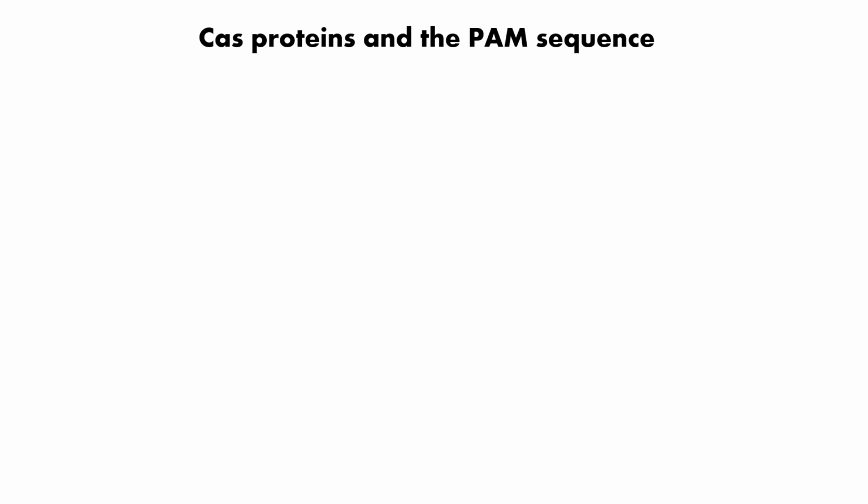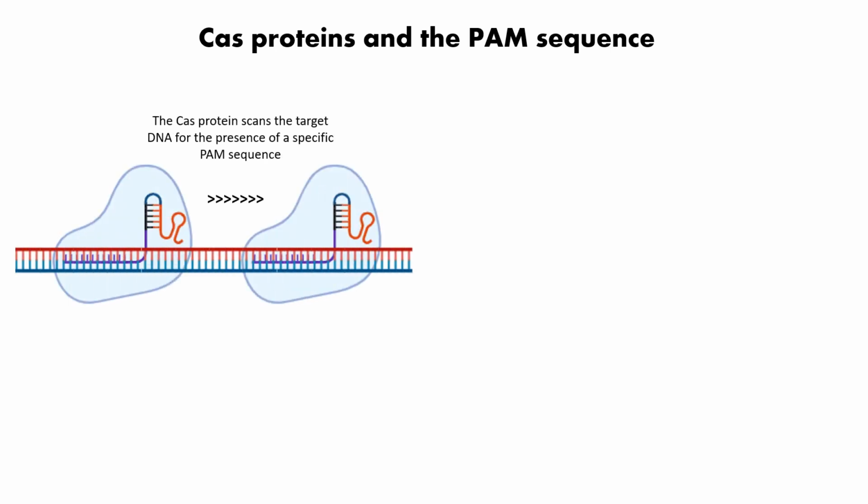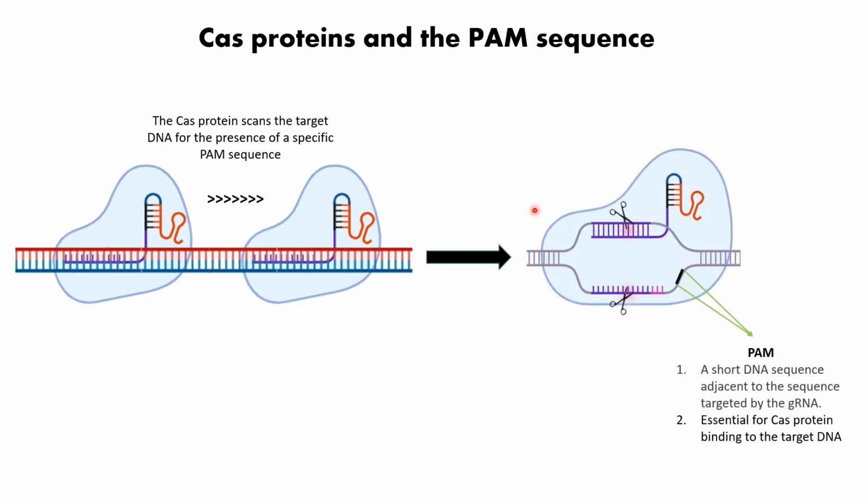and how it's guided to the right position within the DNA, now we need to understand something more about the Cas protein and something called the PAM sequence. We already know that the guide RNA will bind the Cas protein, and then this complex will start scanning the DNA, in this case the DNA of the virus, looking for a sequence that is complementary to the sequence in the guide RNA. Okay, as they keep scanning, once they find the target sequence, the guide RNA will bind to it, the DNA will be unfolded in that area, and the Cas protein will cut.